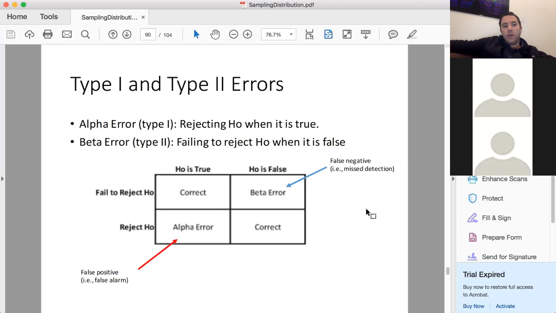And when we talk about confidence levels or confidence intervals, our level of confidence will be 100% minus our alpha. So if we have a 5% alpha value, which is to say there's a 5% chance of having a type 1 error occurring, then we will have a 95% confidence level for that particular test. If we have a 10% alpha value, that means that we'll have a 90% confidence level. So they are inversely related, the alpha value and the confidence level.